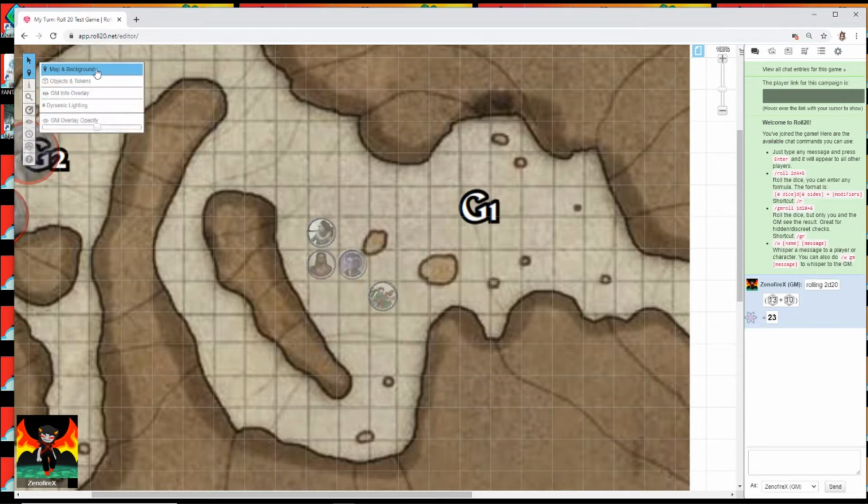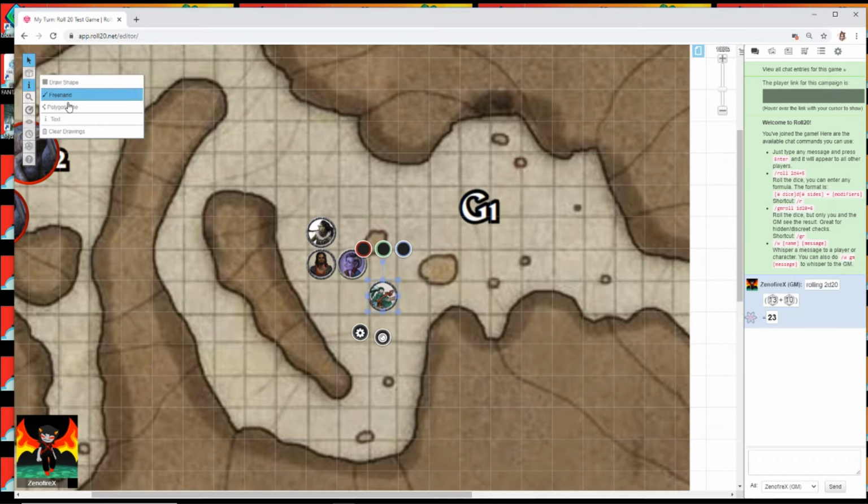The map layer, if I go through them one at a time, the map layer is the players can see it but can't interact with it. Objects and tokens is the players can see it and interact with it so long as you give them permission. I'm going to go over tokens in their own whole video. They deserve all of the attention. And then GM is the players cannot see it, the players cannot interact with it. Dynamic lighting layer is probably only the pro tier subscription. Whether or not it applies, it will have its own video so that it doesn't apply to you and you don't need to use it.